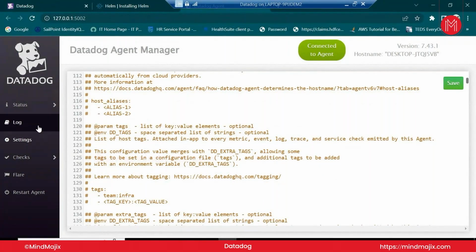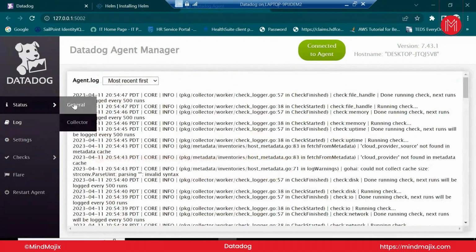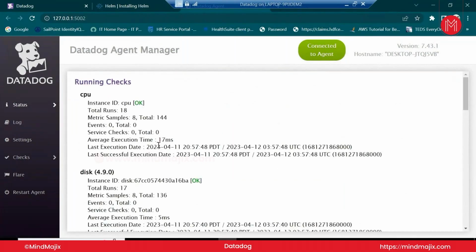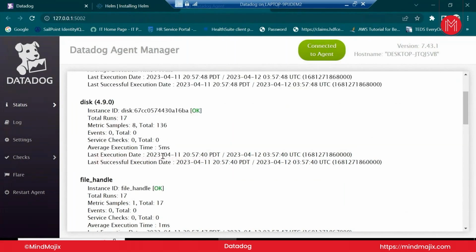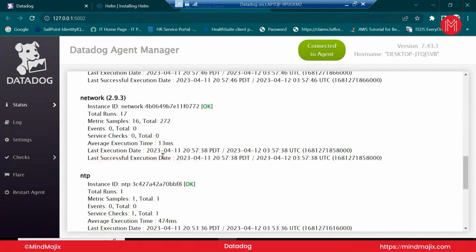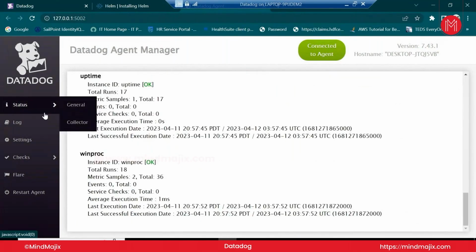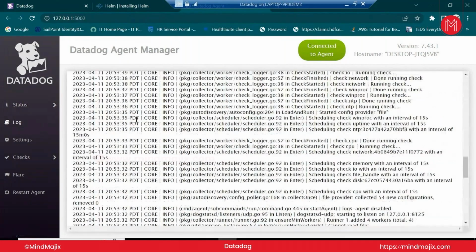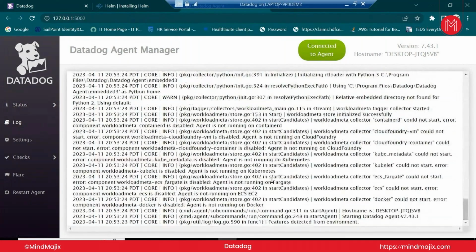You can also check the status in general. This is the general status, and this is the collector status in terms of the checks that the agent does. By default, the agent installs the infrastructure component, so whatever metrics it posts will be captured. And the logs specific to this agent, if you're seeing any errors or anything, you'll be able to see. This is not found because we have not enabled these features. It's telling us it could not start. That's fine.